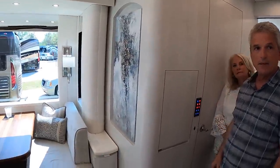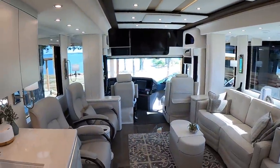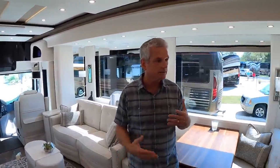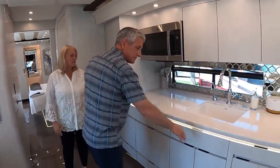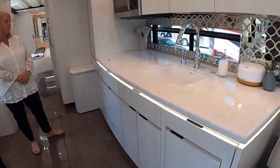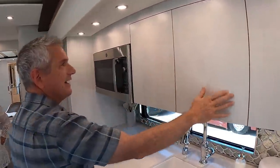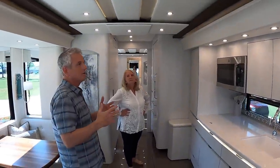I really like how all the lines stay clean and how bright everything is in here — normally you'd see red and blue lights on both panels. Something I love is that I come from boats, and there are really no 90-degree angles in nature or in boating. We wanted as many curved features as possible, even in the galley — a radius rather than fixed 90-degree angles. Newell's cabinetry is just stunning; the fit and finish is amazing.